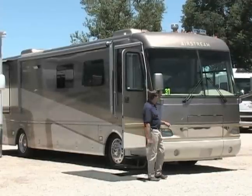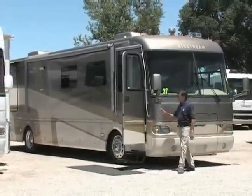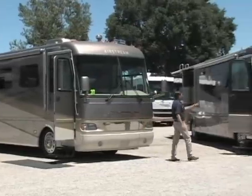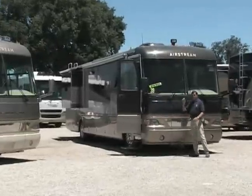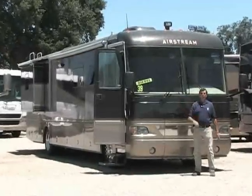Shop for yourself here on the internet. We have a 37 footer right here, on special, on sale. All you've got to do is click to see the rest of it and to see the incredibly low prices. We also have a 39 footer, so you have your choice — the 37 and the 39 foot Airstream motorhome. You click on the appropriate one, it makes it easy, it makes it simple.